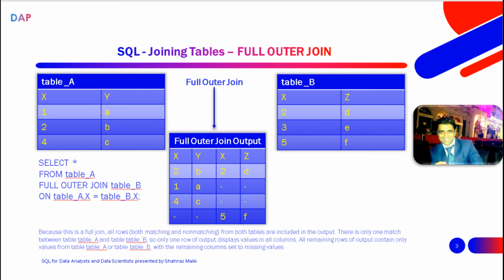I think there's no point to open SQL Server Management Studio and show you this query. You can just write this query on your own and try and see how you are doing with the skills. If you face any difficulty, just come back to me, and I will set a query for you and we can execute. But I think you should take a task in your hands now, write some queries and see how this full join or full outer join works. I leave it as a task for you.